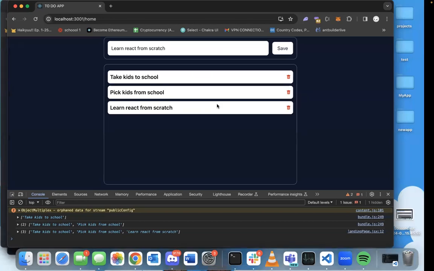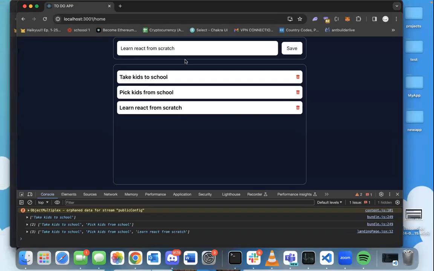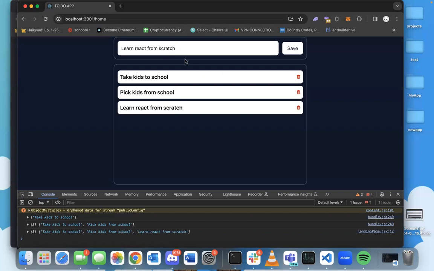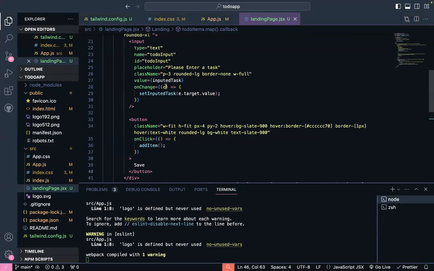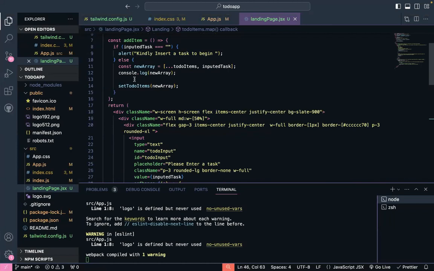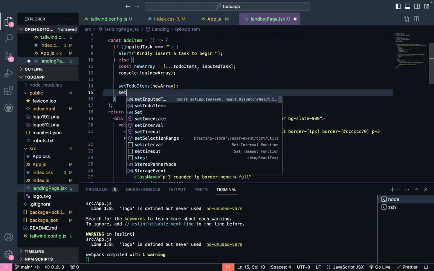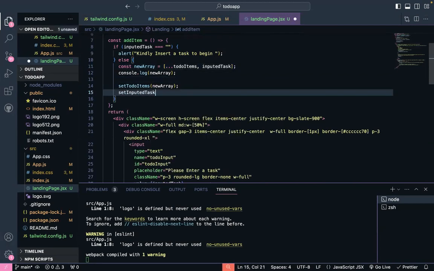Now, the problem is, it is very jarring and inconvenient for me to always have to delete this first before typing. So I can say, as I set todoItems, at the end of all of these things, set inputted text to be an empty string back, right?